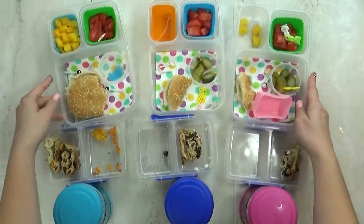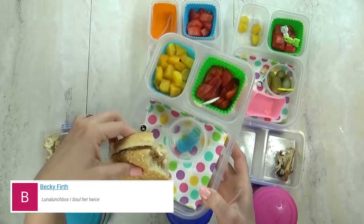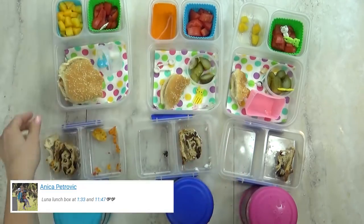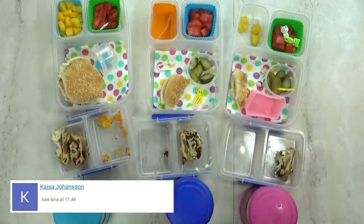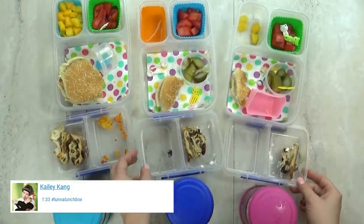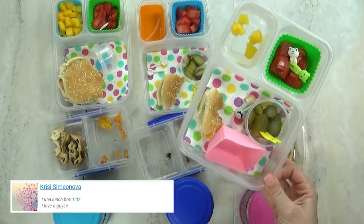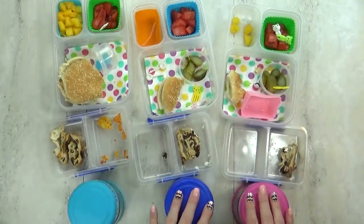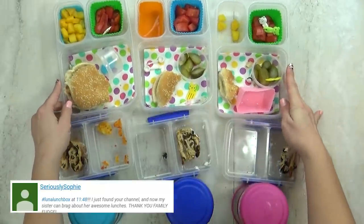We're back home and here's what we ate. Overall they did pretty good. Lily didn't have much of an appetite — she's getting sick, so maybe that's why. I love the pickles! She eats pickles every day. The barbecue sauce was a little too spicy for me. What did you guys think about the fruitcake? It was yummy! If you like raisins, you will like that fruitcake. We'll see you tomorrow.